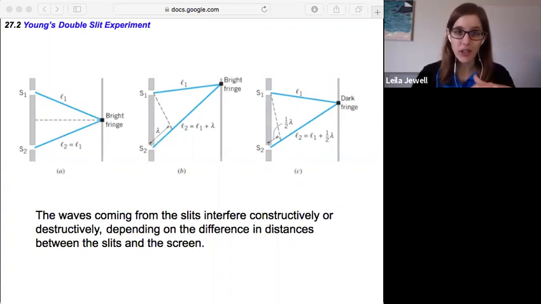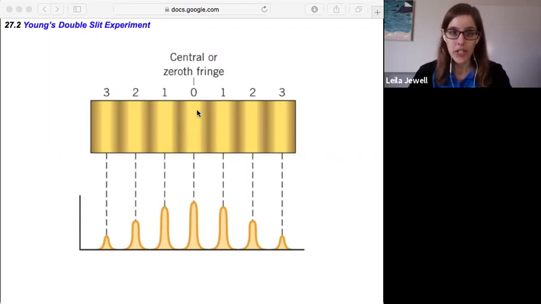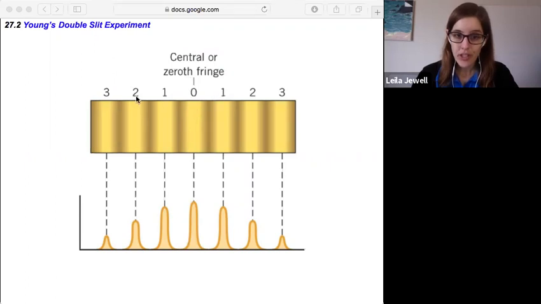And so the resulting pattern, if you look at the screen, ends up looking something like this, where at the very center, there's a central or zeroth fringe, that's m equals 0. And then on either side of it, there's this nice symmetry. There's a dark fringe for the m equals 0 of destructive interference. And then there's our first bright fringe, our second bright fringe, and our third bright fringe on either side with dark fringes in between. You can see it's brightest in the very center here, but still fairly bright on 1, 2, and 3 for these other bright fringes, where fringes is used to describe the whole flash of light here. So you can use fringe as like spot or constructive interference. That's all equivalent there.